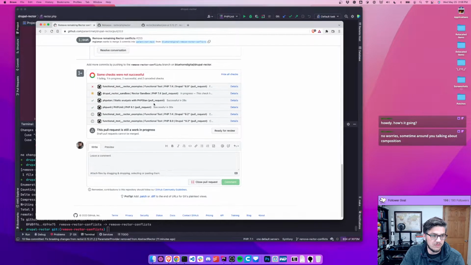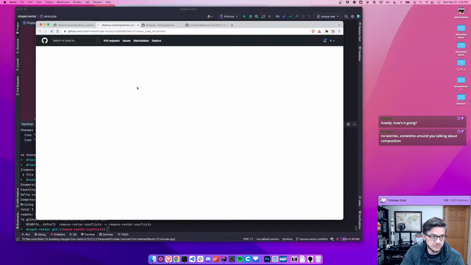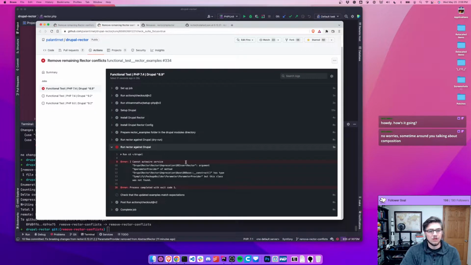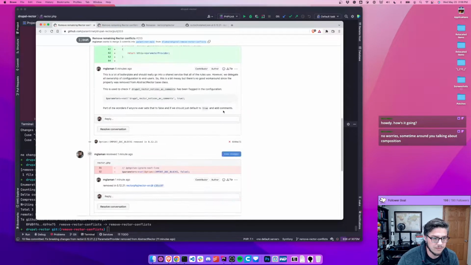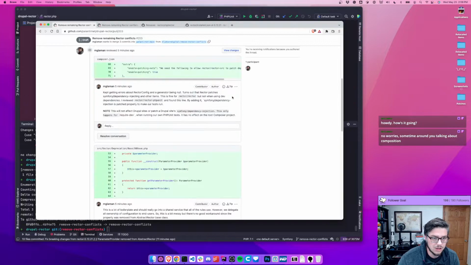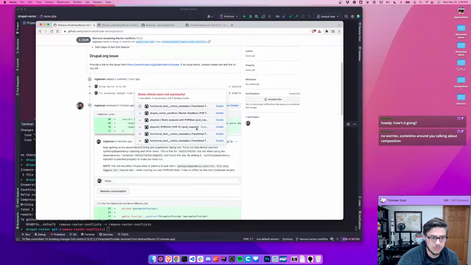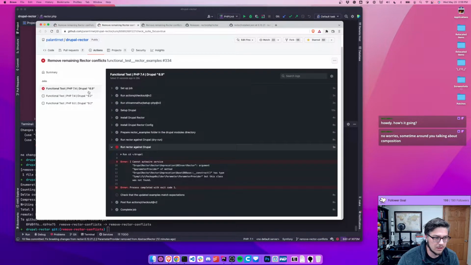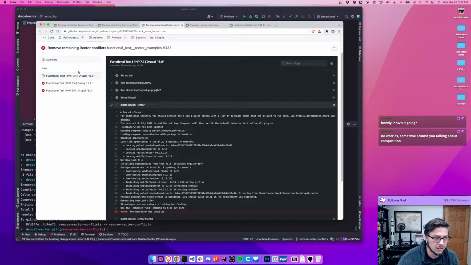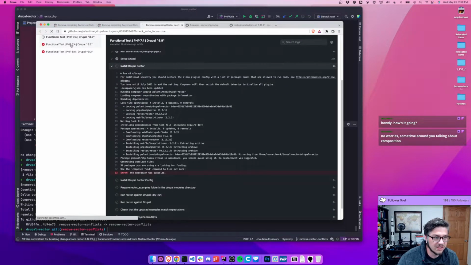All right, where'd this fail? All right. Ooh, what? Cannot autowire service. Wait, that's new. Hold up. What's going on? Let's look at that commit. 8.9. 8.9 was killed.